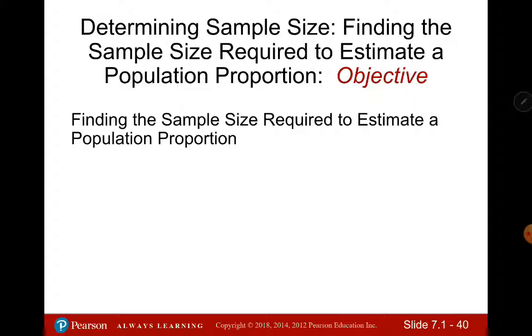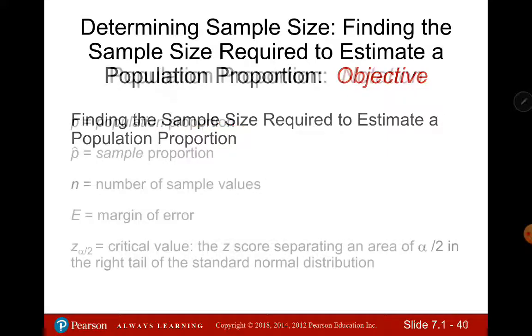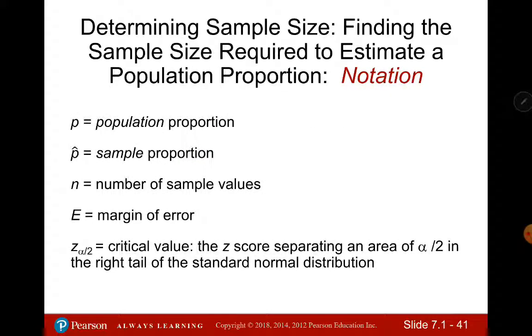So the next topic will be the sample size. The sample size means we need to find the minimum sample size required to do the estimation. If the sample size is too small, then we cannot do the estimating. So there is a minimum sample size. All the notations remain the same. So again, here the critical value is still the half alpha. Don't forget it.